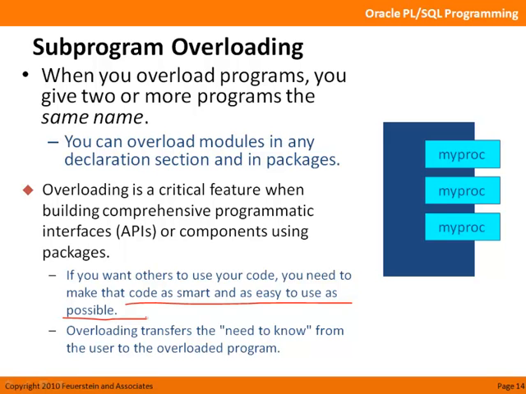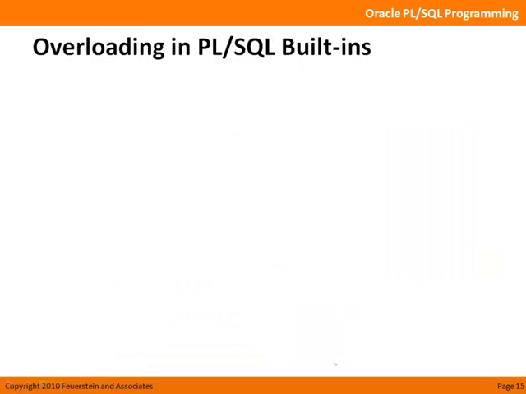Essentially, what you're doing is transferring the need to know how to use your code from the developer or user of the code to the overloaded program. That's the most general way that I can describe the value and the importance of overloading. You make your package smarter, anticipating the needs of users of that package.